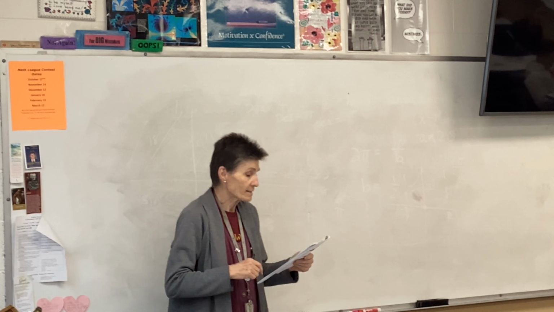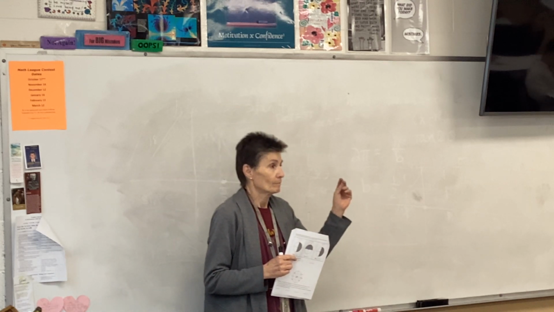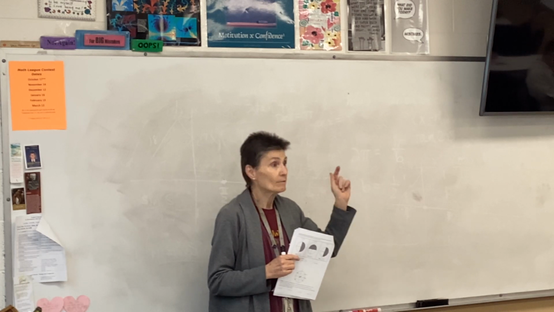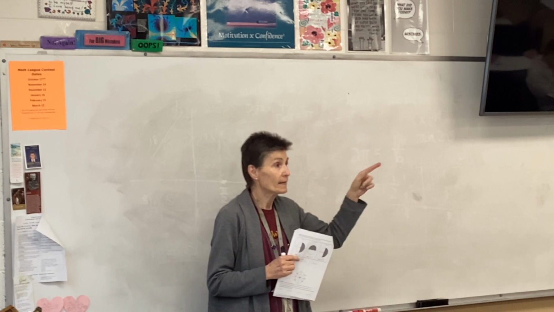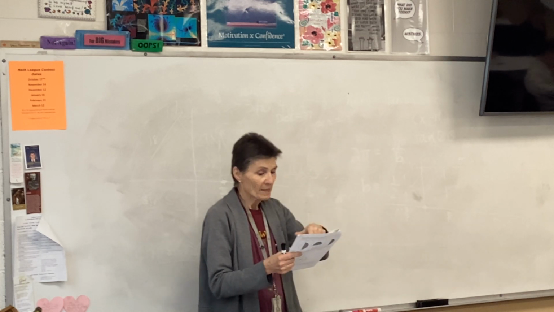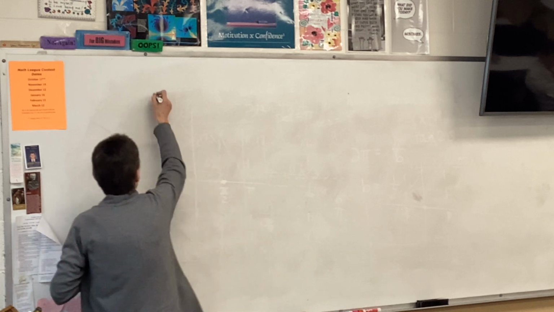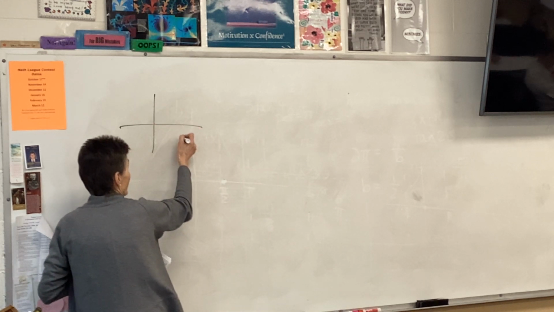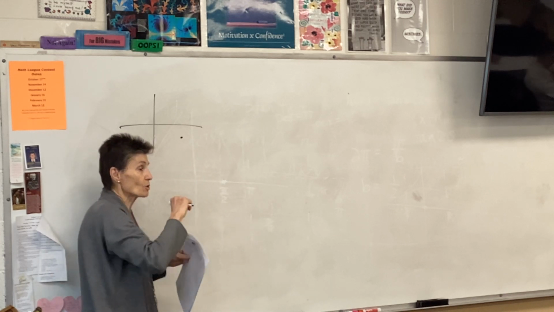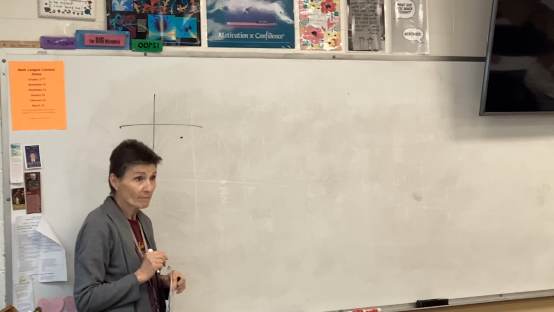Evaluate, here we go, sine 7 pi over 6. Negative 1/2. Right, guys? Okay. Sine negative pi over 6. Now remember, negative angle means you go this way. So it's the pi over 6 in quadrant 4. So what would that sine be? Negative 1/2.